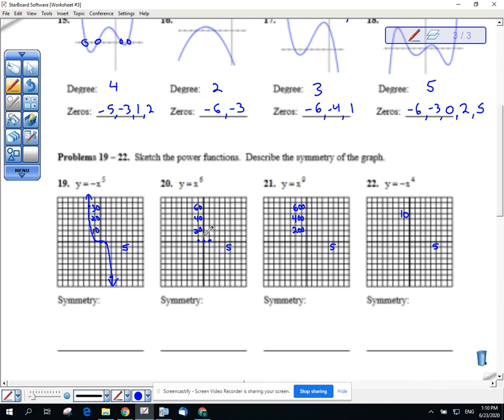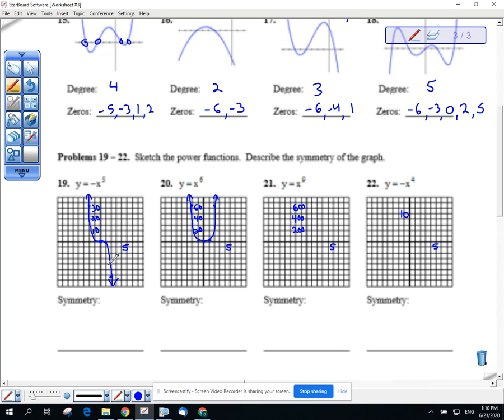And then 2 to the 6th is 64. So because of the scale that I picked, I can actually fit that, and it's about right here. Same thing with -2 as far as height of this, and then draw the graph. Now you all being geometry students already know about symmetry here. So the two answers, and I'll just leave this for you, are rotational or reflectional. You decide. Does this graph have rotational symmetry or reflectional symmetry?